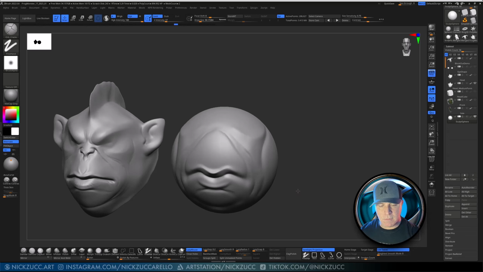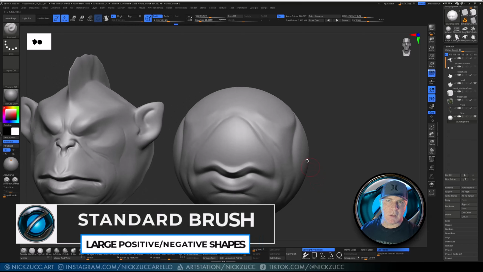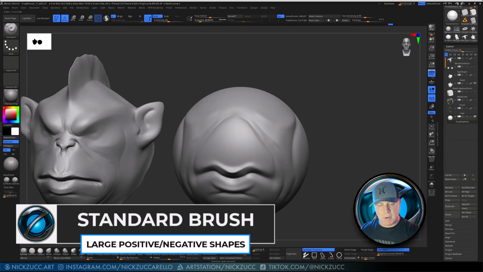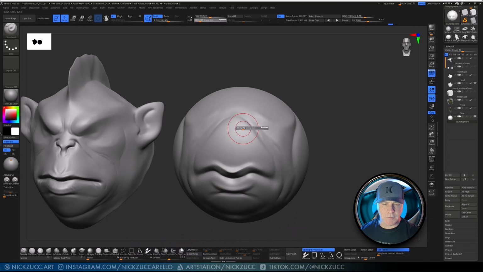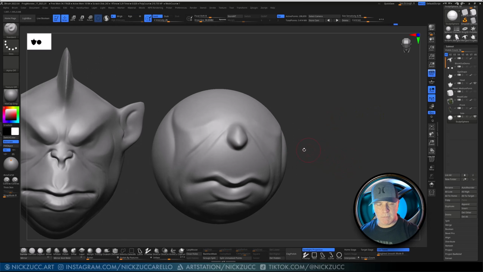The other thing I'm going to do is, just to give myself something to work with, I'm going to put on the standard brush, and normally I've noticed ZBrush has the default with lazy mouse on this, which is fine. It's going to give you some kind of stroke that feels like this, but I want to turn the lazy mouse off, and then that will double up over the top of itself pretty quickly, and so then I can start to do something like this, where I can start to build up like a nose structure, and I'll just go ahead and remesh like that.